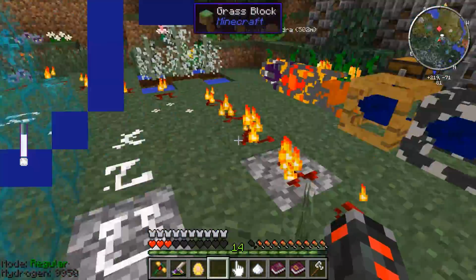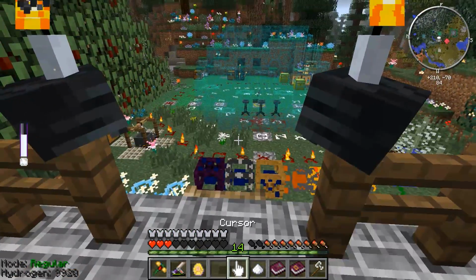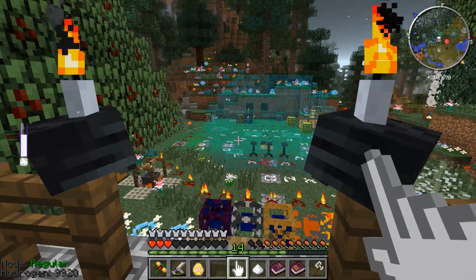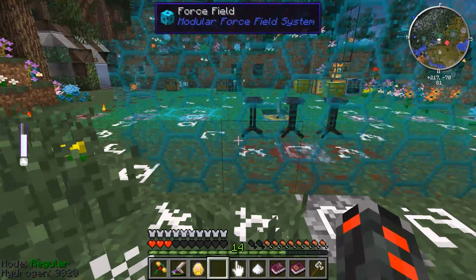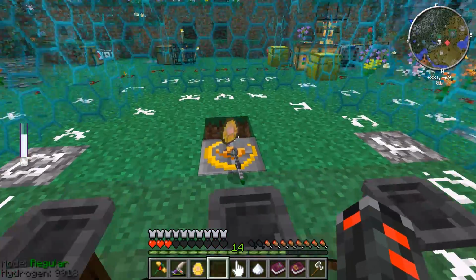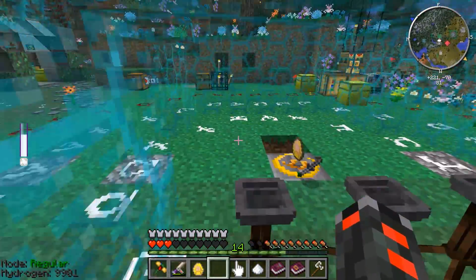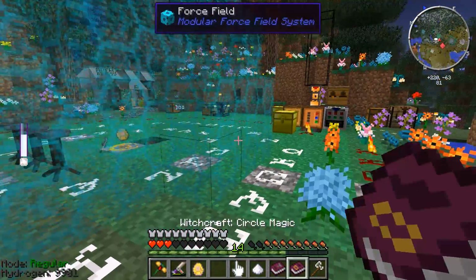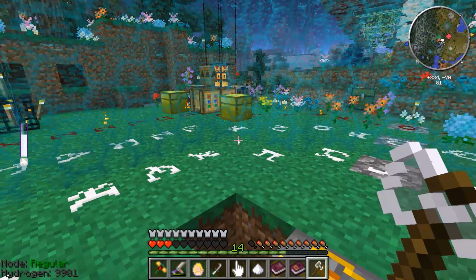No, no, let me out, let me out. Whoa. Okay, do the ritual. Ah, we got it. Those things are so annoying. Wait, I need to enter from the other side. Can't even believe it. Okay.